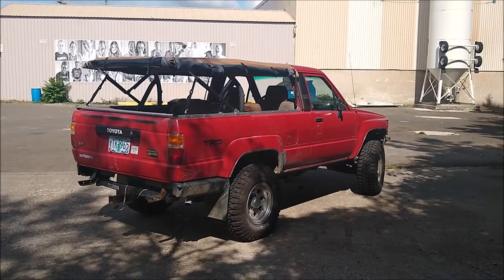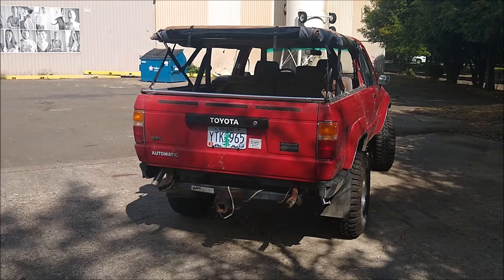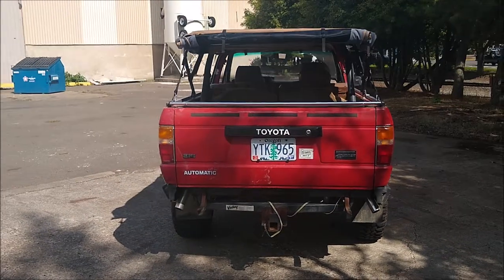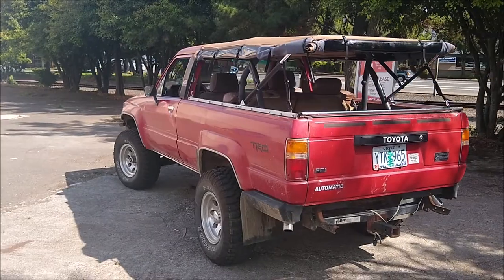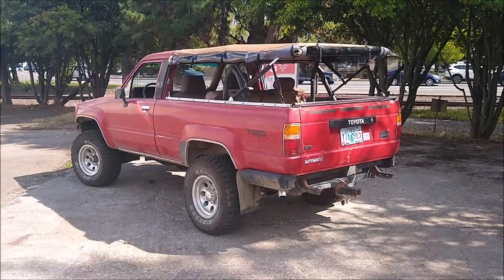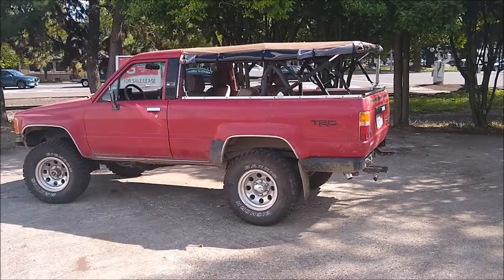I think these trucks are iconic for a lot of different reasons. I think we all have kind of a story, somebody we knew or loved grew up having one, and maybe you went on one or two fun adventures with them. I was just in love. I think they're so cool.